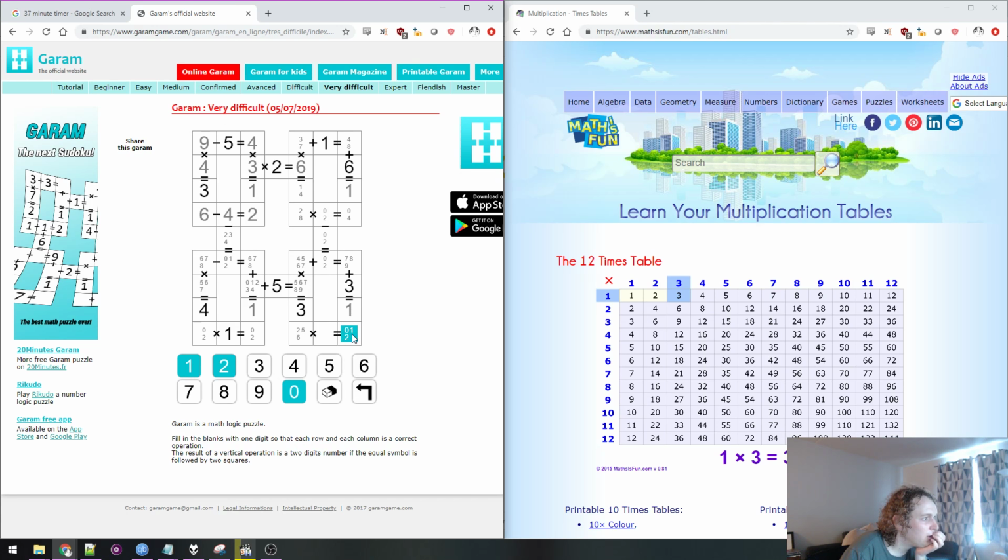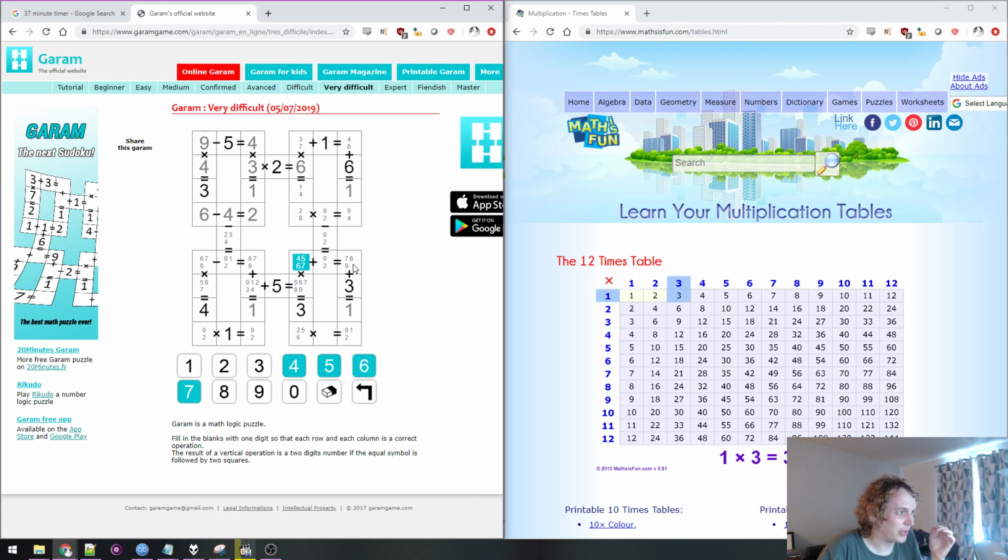This can't be 15. So this can't be 35. Oh, I thought we had it. I thought I could feel my brain ticking. My brain was turning over for a second there. It really, the dopamine was flowing.